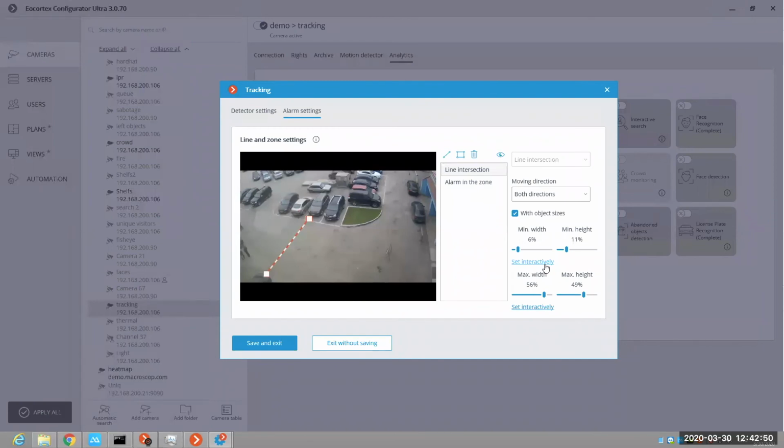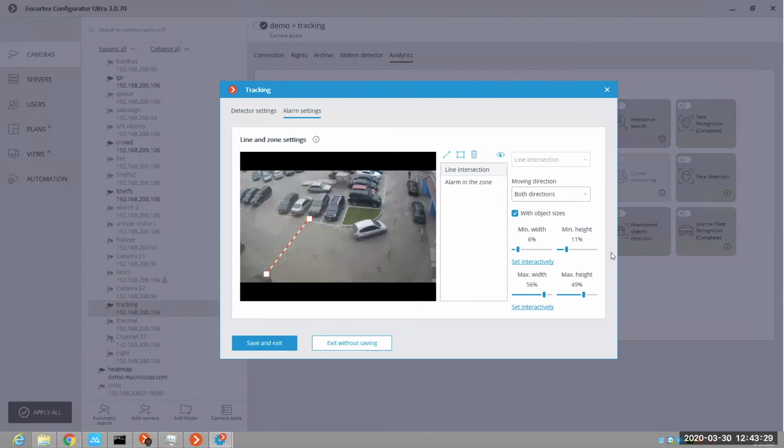Now I think your question will be very suitable. So how to configure the tracking not to be affected by shaking trees, or the wind, snow, rain, animals, and so on. How to distinguish some specific objects. For example, can we understand the moving object is a train? So that was what I wanted to show you. Here we can set the minimal and the maximal size of an object that is triggering the alarm. And this is our suggestion how you can differ different objects between them.